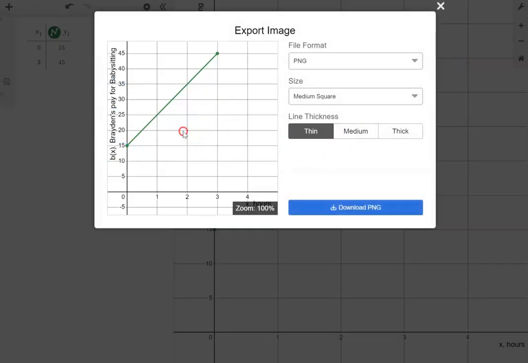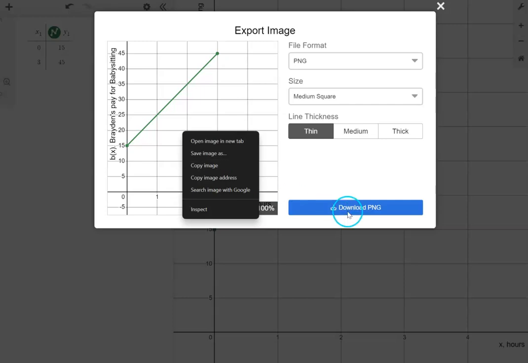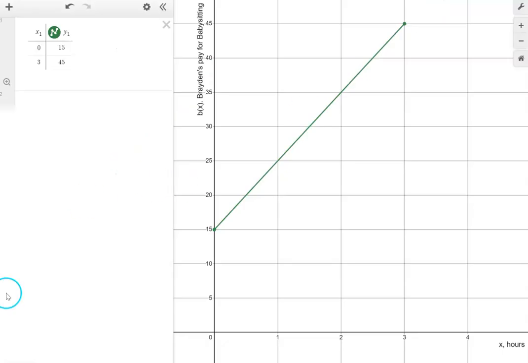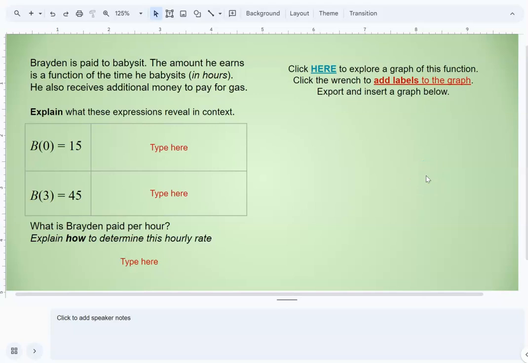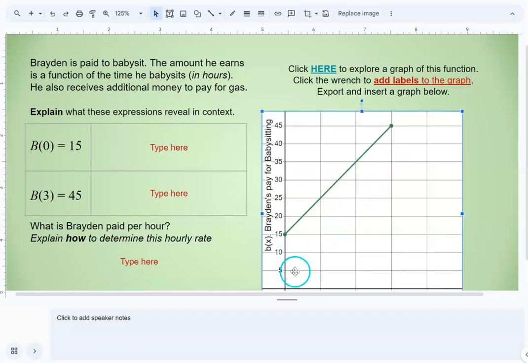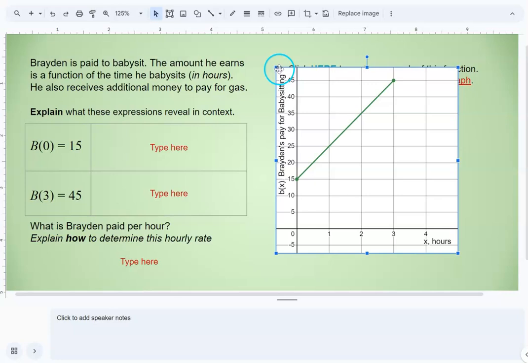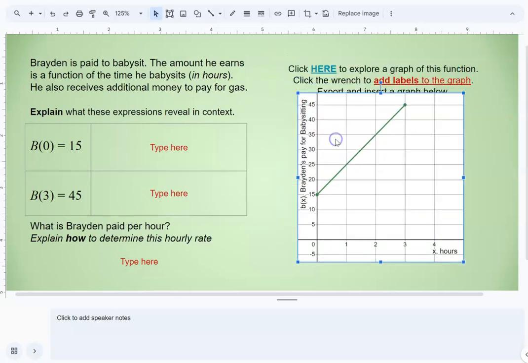I still don't see my hours too good, but when they copy this image or they download PNG, if they're on a Chromebook, my kids normally just copy and paste. So they'll copy it from right here and paste it onto their slide, and we do this all the time. So getting screenshots and such is a pretty common thing for them. So type Control V to paste on the slide, and it'll just pop right in here, and miraculously it landed where I want it. Sometimes it knows. If not, they can move it around. They can resize it. They can crop it.